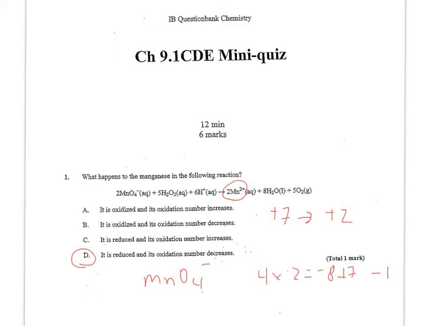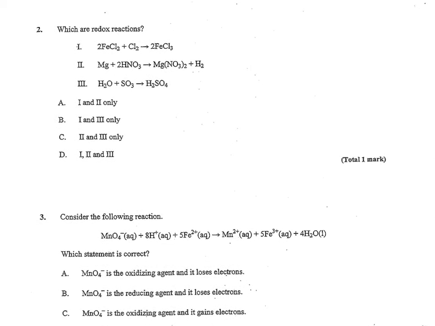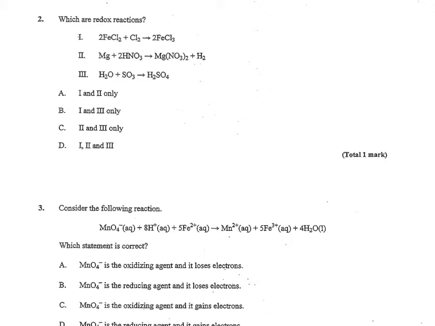It's reduced. When oxidation number is reduced, that means it's gaining electrons, so we call the process reduction, and the oxidation number clearly decreases. Question number 2 wants to know which are redox reactions. So you have to look and see if one atom is losing and another atom is gaining electrons. And the only way that I know how to do that quickly is to go ahead and look at the oxidation states.